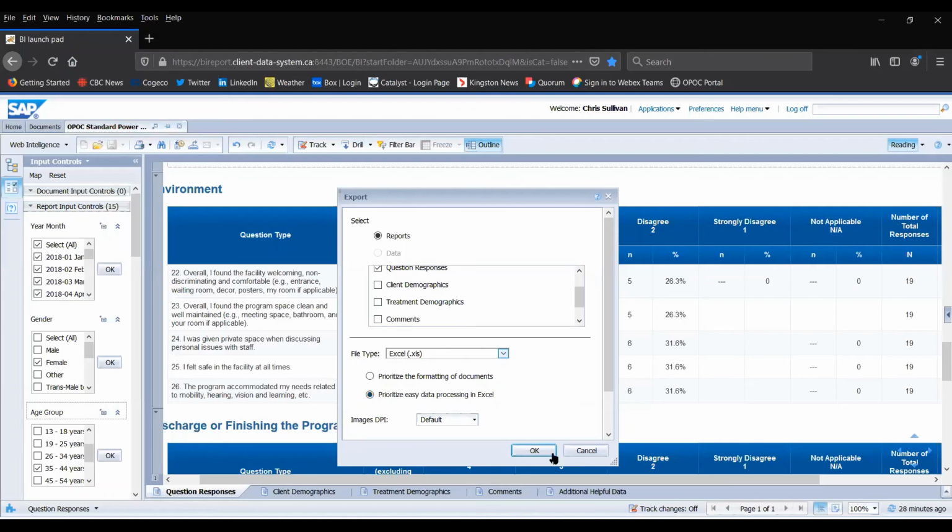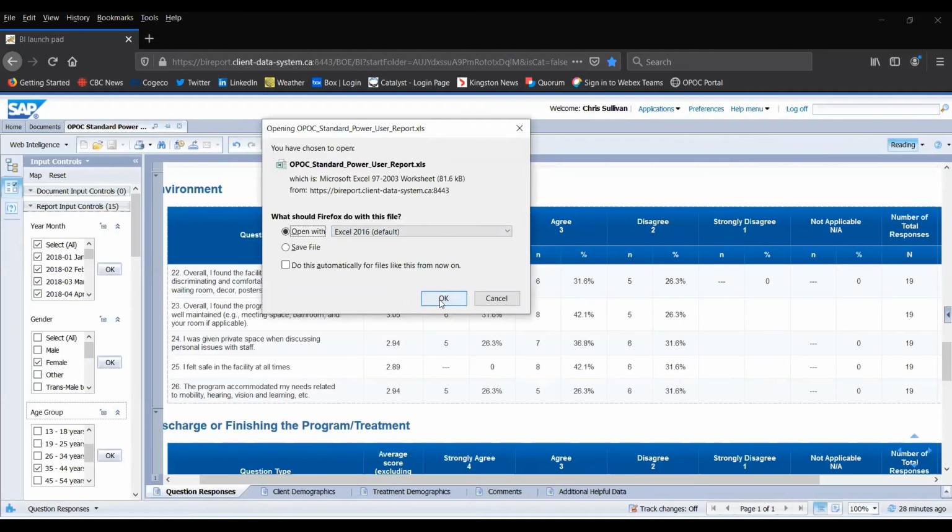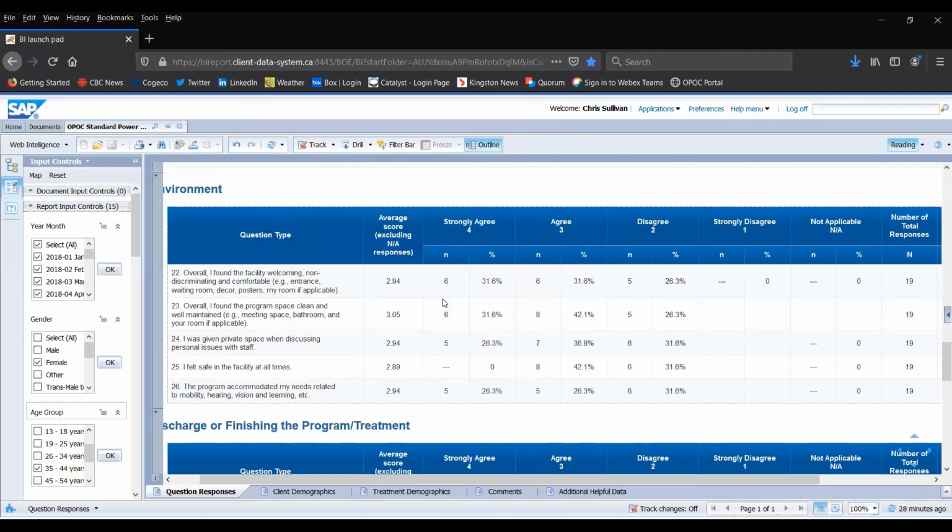Pick Excel, click OK, and you can see it's exporting to Excel. It opens up Excel, and there it is, just the tab that I chose, which you can see at the bottom is question and responses.